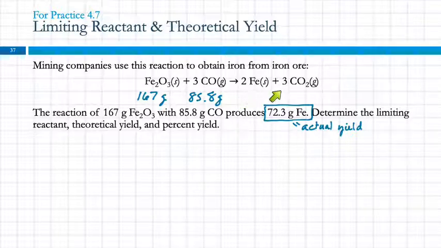Now this reaction gives us 2 products. Do we care about the CO2? In this context, no, we absolutely do not. This is a mining company. They're taking this ore and they're trying to get iron out of it so they can build stuff, right? So they just care about the iron. This is a byproduct, goes off in the atmosphere. Maybe it's the mining companies that are doing the global warming. Probably not. They're making CO2. So what am I trying to find here?